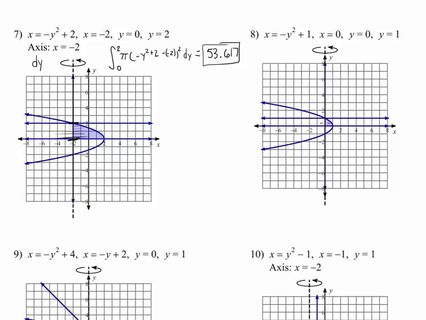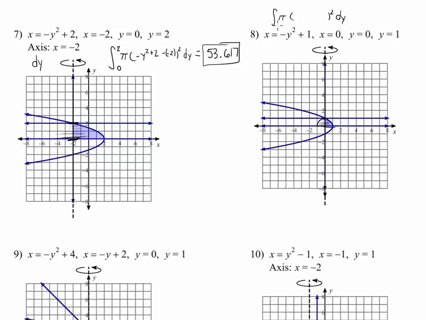So once again, we're right up against the axis, so there's not going to be that middle gap. So here we go. I'm going to run out of room to write. Didn't give you guys very much room, did I? So we are rotating it like so. So our graph's going to look like that. So these are my cross sections. These are my circles. Okay, so we are adding up our areas of circles. Okay, it's parallel to the y-axis, so this is in terms of y. Everything's going to be dy.